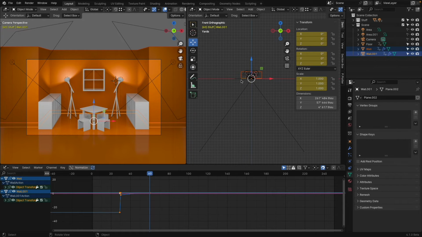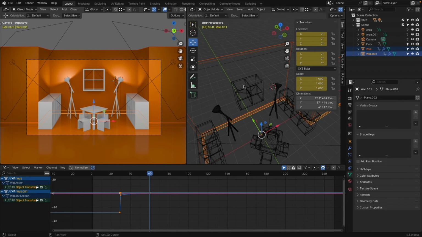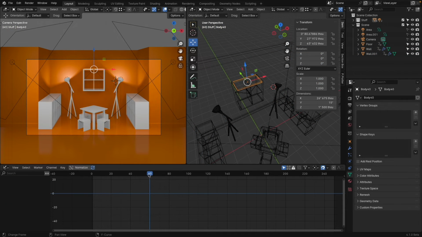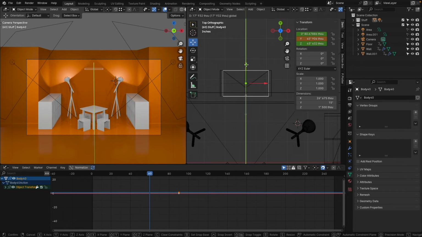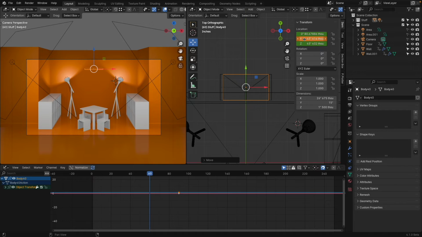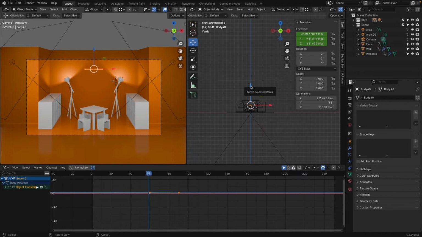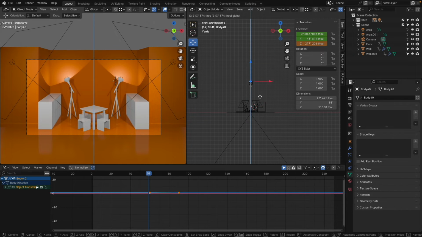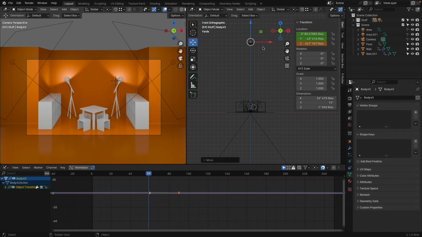So what's the first object that comes in? Let's say our book rack, this one. So at 90, it should be here. And I do an I right on the location. Then 30 frames back. So kind of here. And again an I. And now here I do the same trick. 1 frame back. And since the camera doesn't see this, I can just move this on top or also on the bottom. Doesn't matter. And I.